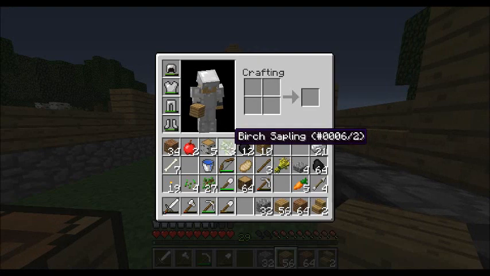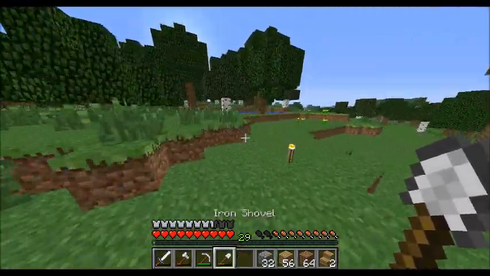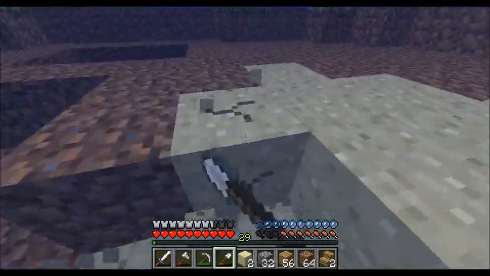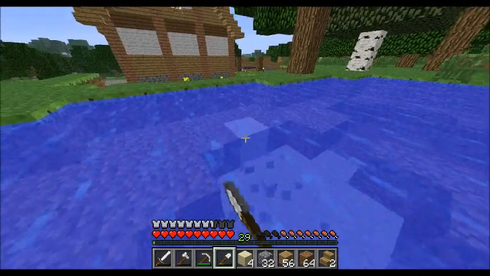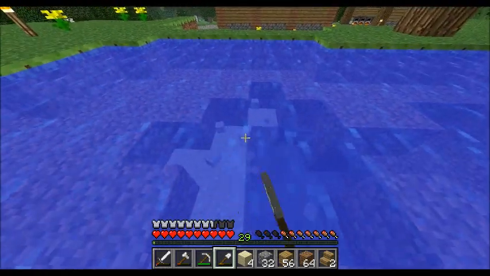There, okay. Do you have any glass? No, I don't have any glass panes. Where's some sand? I don't think there... Is there some in here? Yes, there is. Let's get above. Yeah, let's just grab this sand, and I can fill it in with dirt.